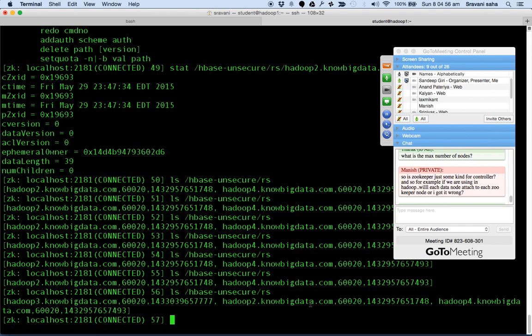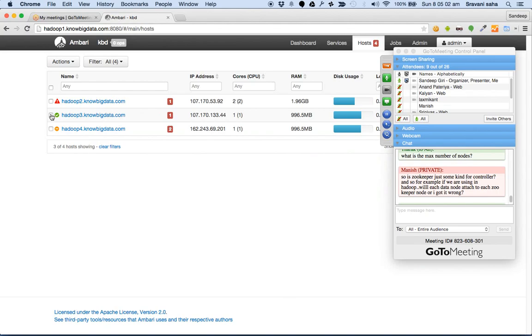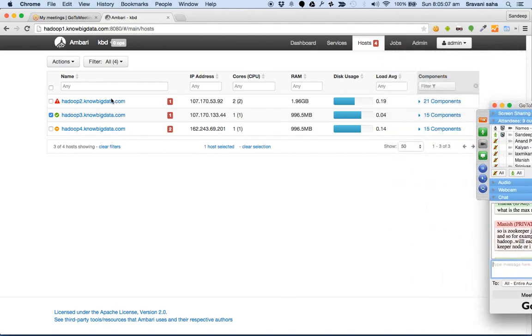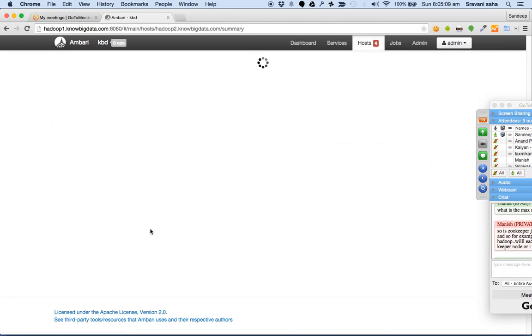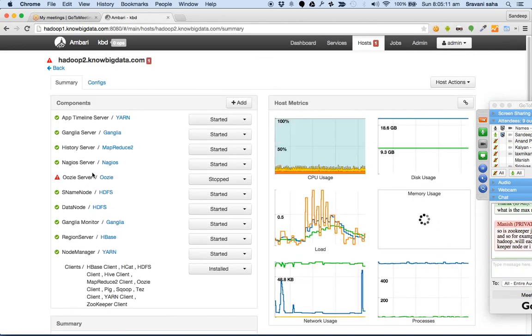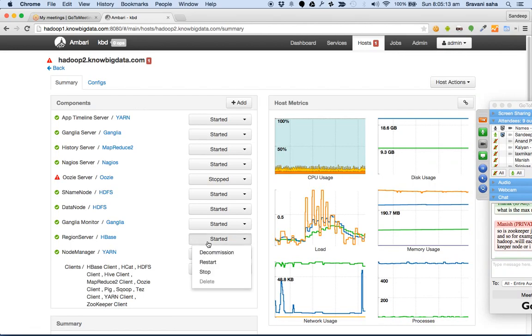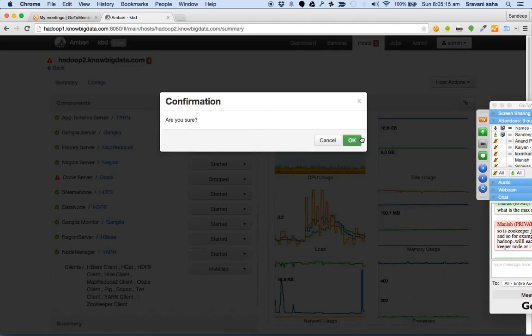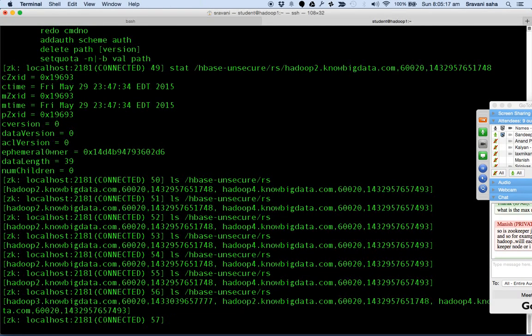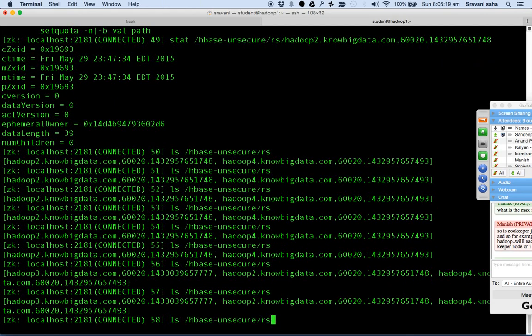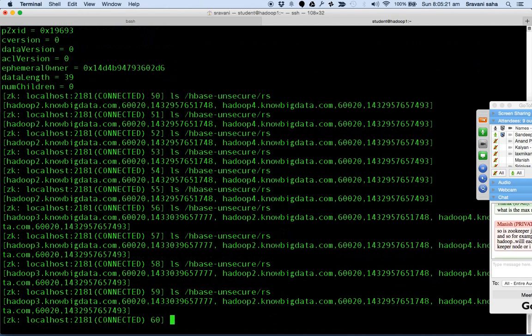So the moment this machine goes off again, we can shut it down. Let's say on Hadoop 2, we can stop the region server. Now you can see that after some time that ephemeral node should disappear.